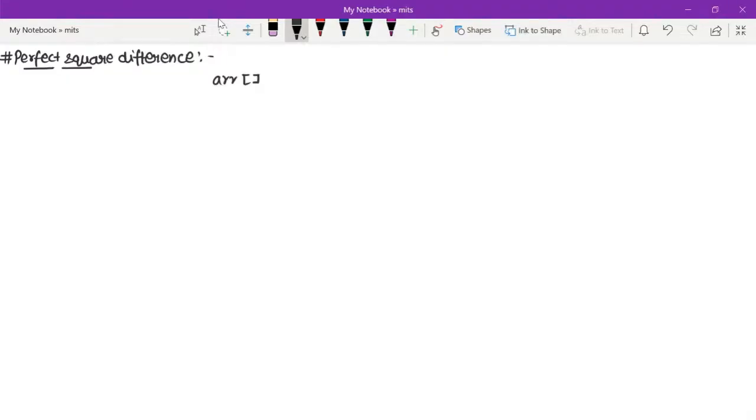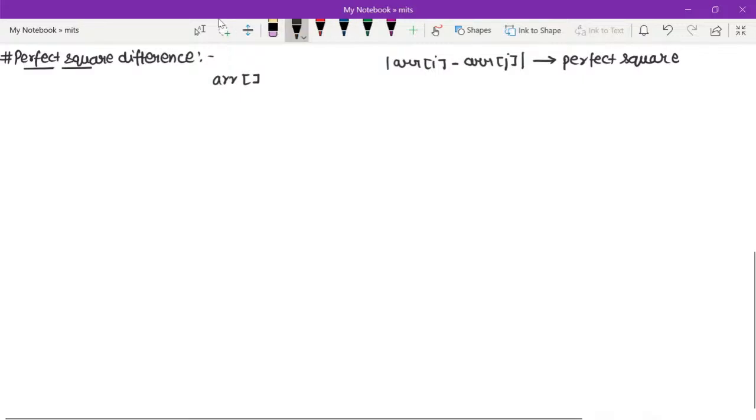And we have to find the number of pairs of I comma j such that the absolute difference between the integers ARR of I minus ARR of j should be a perfect square. Right? And on the other hand, we also have to fulfill one condition. I should be less than j. This is another condition which was mentioned in the problem statement.